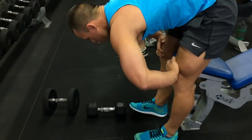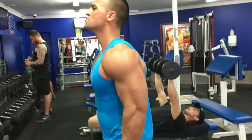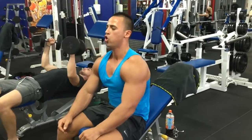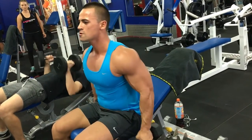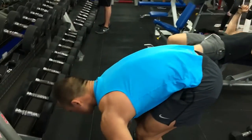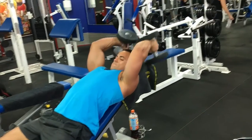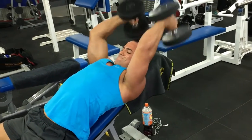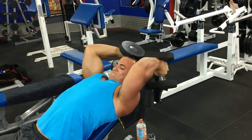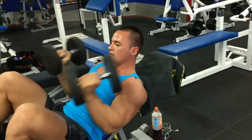Straight from there we go over to some hammer curls. To be honest, I very rarely train arms — I've mentioned that before in previous videos. So doing arms is like a killer for me, but the pump is good. This is supposed to be 15 reps, and I went from 5 reps standing to 5 reps, then maybe 10 reps sitting down, just to mix things up and get a little rest in between. From that movement, straight over to incline skull crushers. On my working sets I moved up higher on the bench so my head was pretty much off the bench. Chin-ups are 4-6 reps, hammer curls are actually meant to be 20 reps, and the incline curls are just 10. Just got done training chest, back, biceps, and triceps.